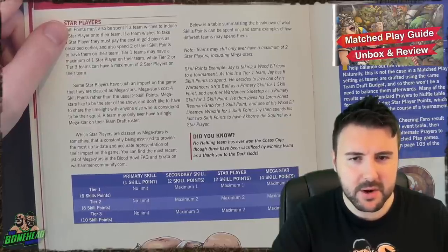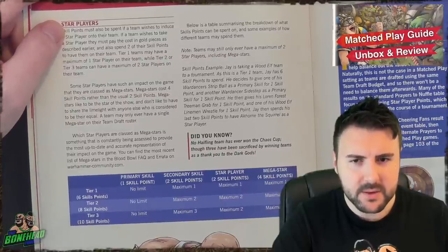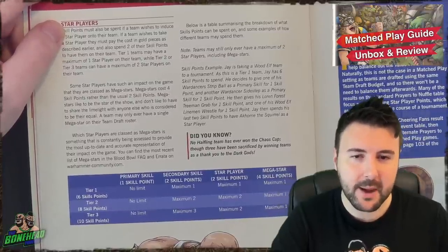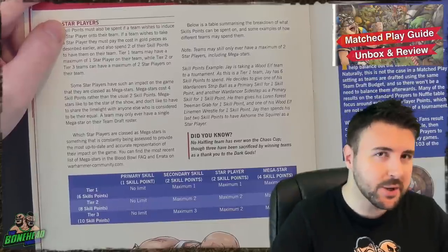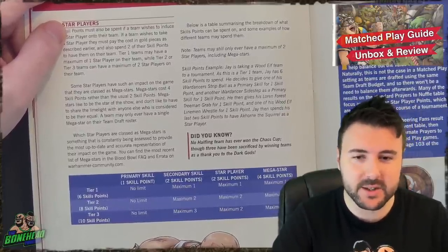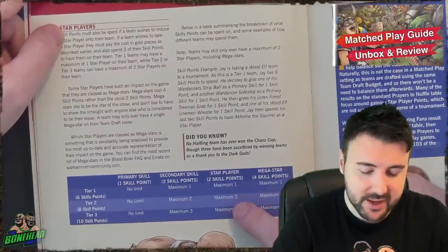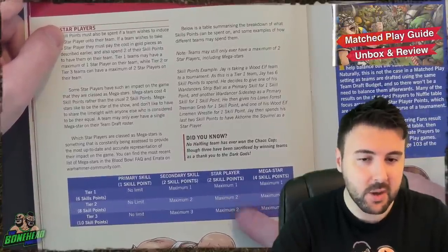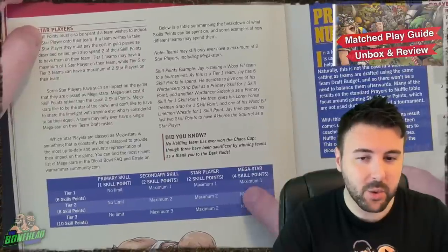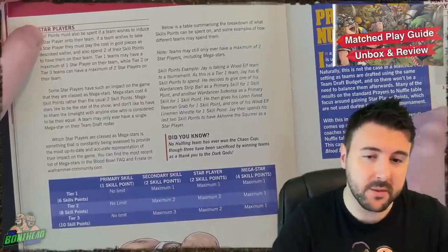Below is a table summarising the breakdown of what skill points can be spent on and some other examples of how different teams may spend them. Teams may still only ever have a maximum of 2 star players, including megastars. There we go. So that answers the question of can you take a megastar and a regular star? Yes, you can, assuming you're allowed. So tier 2 can take two star players, one of them can be a megastar, for 4 plus 2, which is 6 skill points, and have two skills left over. Or one double if you want to.